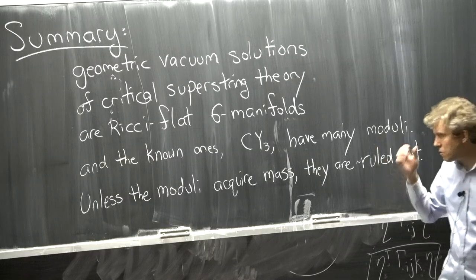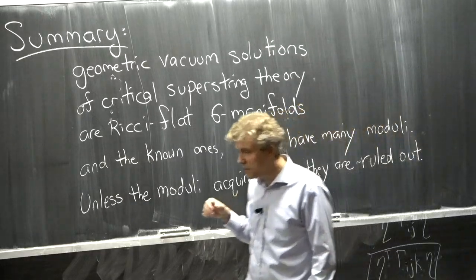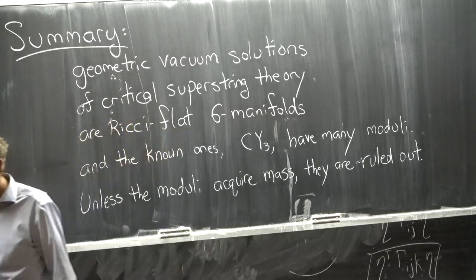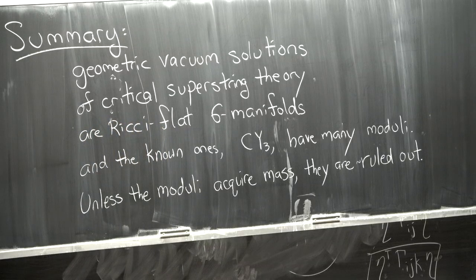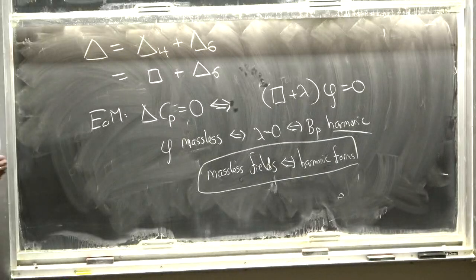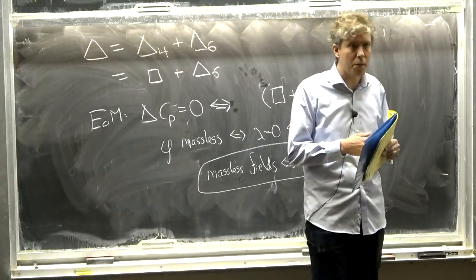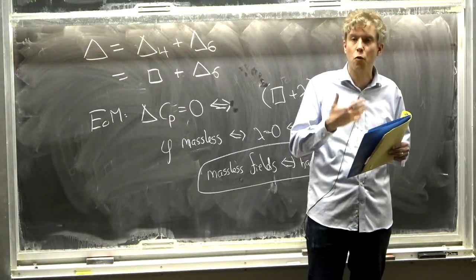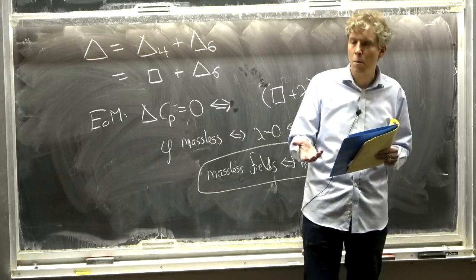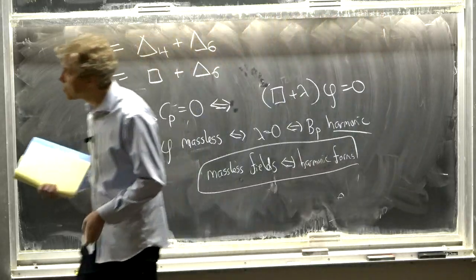Now, the thing I haven't told you is that massless scalar fields are a problem. I will lead with that next time. We'll talk about why they're a problem. But just in short, a massless scalar field can mediate a long-range force. Since these moduli come from the gravitational sector, their couplings are of gravitational strength, so as strongly coupled as the graviton. You can do a test.